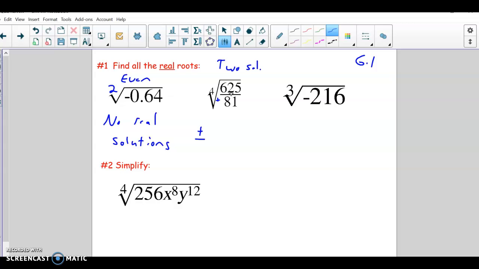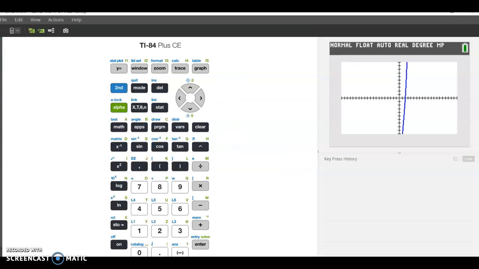Okay, and then the way this actually works is if I'm thinking about this as a fourth root, I've got to do fraction times fraction times fraction times fraction. That equals 625 over 81. So basically, you just need to do the fourth root of 81, which I think is 3. 3 times 3 times 3 times 3 will give us 81. So that's going to be the bottom number in our fraction. And then the top number would be the fourth root of 625. I'm going to guess that this is 5. 5 times 5 times 5 times 5, right? And just to verify that, maybe I'll check on my calculator.